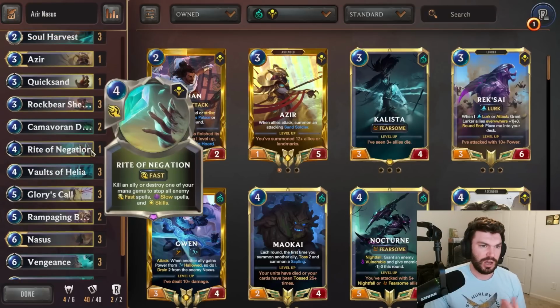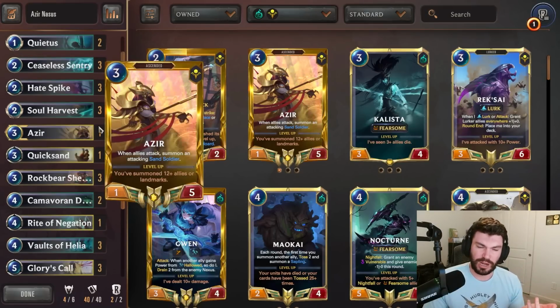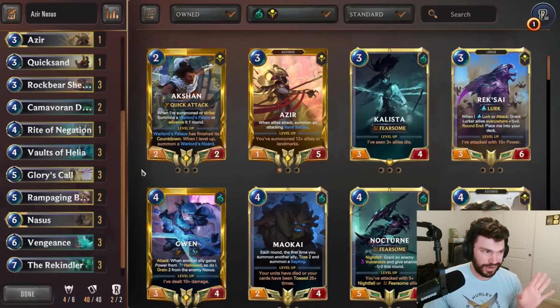We have a couple 1-ofs here just to shore up some stuff, because you do see a decent amount of cards. 1 Rite of Negation, 1 Quicksand. I'm theorizing about putting in more copies of Azir, but right now we're just on 1.